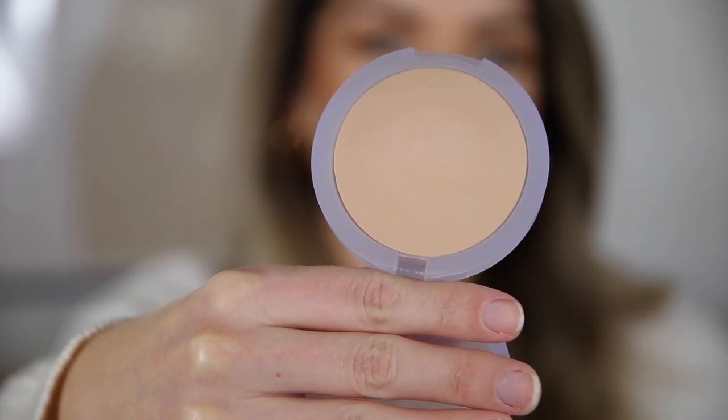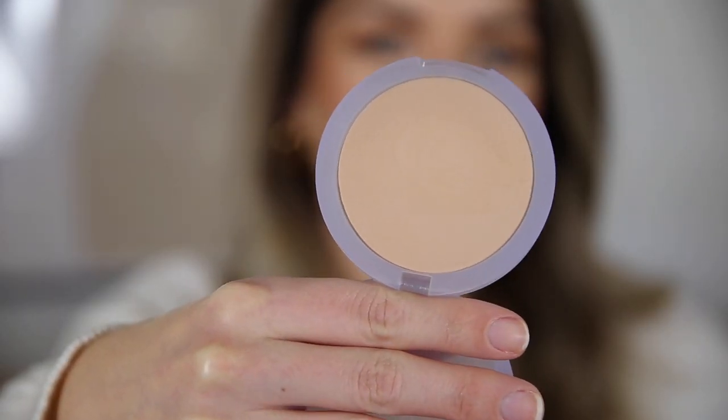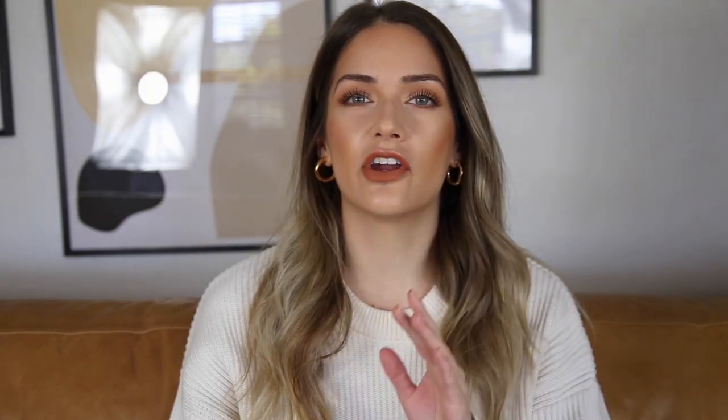I've heard so many people on YouTube rave about this product. Carly and I have really been loving Kosas' products. They're a clean brand at Sephora and this is a talc-free powder. You guys know I'm allergic to talc so I can't use it, so that really caught my attention. It's $34, which I feel like is a fair price for a powder — something you use every time you do your makeup. The light purple translucent packaging is so beautiful.